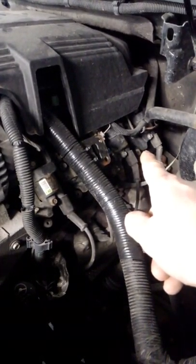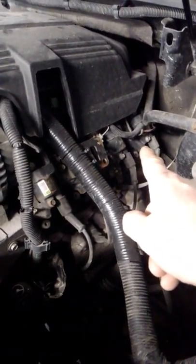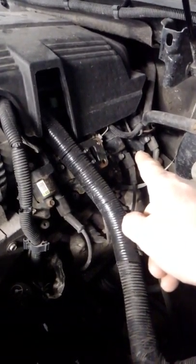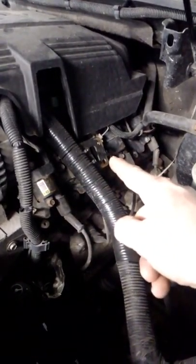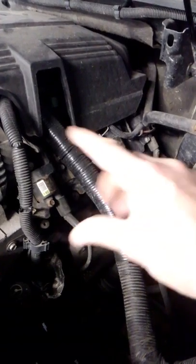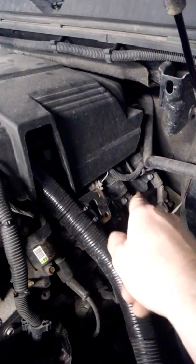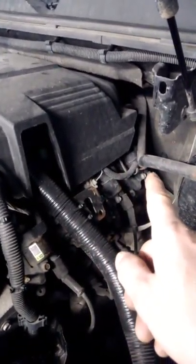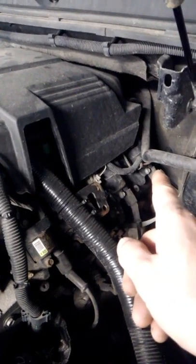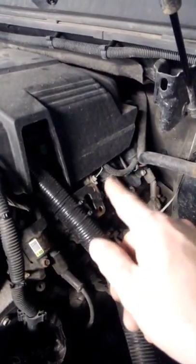With this factory design, there's a problem — there's a baffle under this valve cover. There's a hole in the baffle that was relocated in an updated version of the valve cover. What happens is that allows oil to get into the intake system, and that's what gives you that puff of smoke.